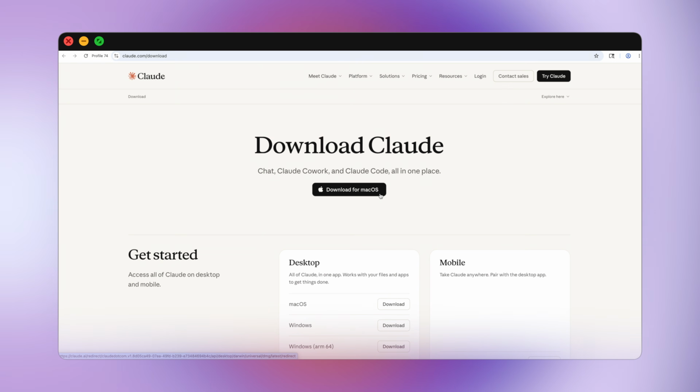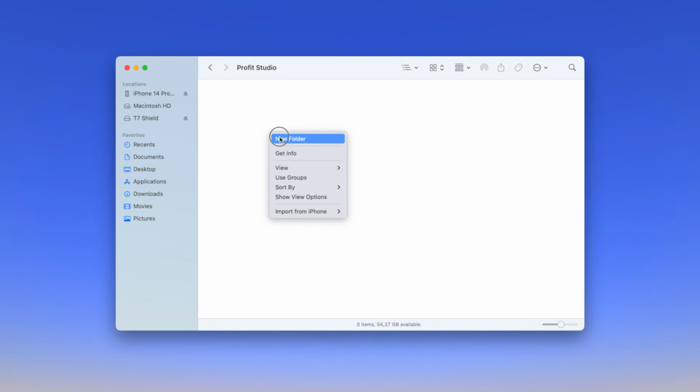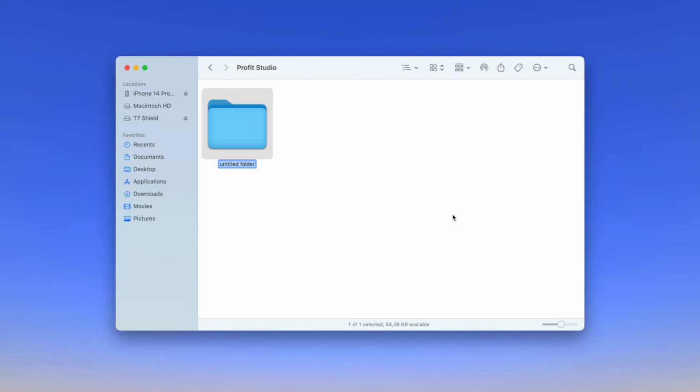I'm using the desktop app because it can work directly inside a real folder on your computer. Instead of only returning code inside a chat, Claude can create the website files, organize the assets, and save everything into that folder. Before we open Claude, create a new empty folder anywhere you like. This folder becomes the workspace for the entire project, so all the website files and generated assets are stored inside it. Give it a clear name related to the website you want to create. For this project, I'll name mine Orion X Cinematic Website.